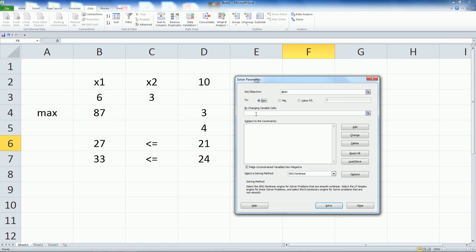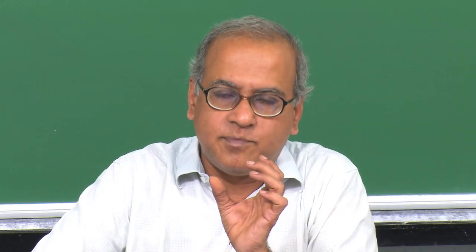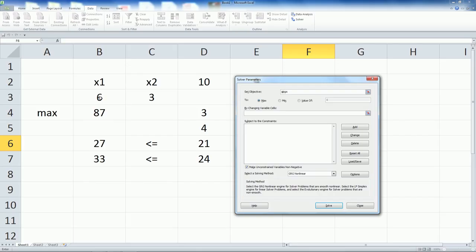Now there is another thing called by changing the variable cells, which means what are the positions that correspond to the variables. Now these two positions B3 and C3 correspond to the variables. So I just click here and then use shift and move it here. Now I get here B3 and C3 as the positions.